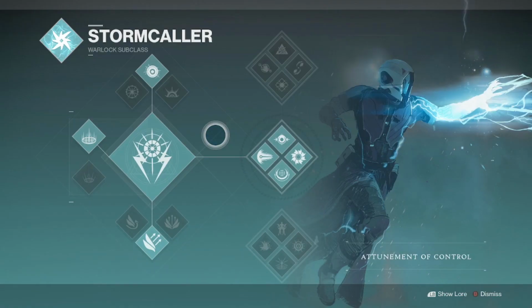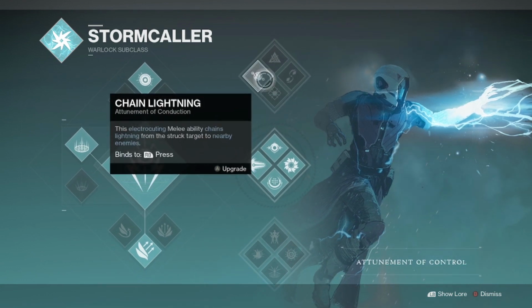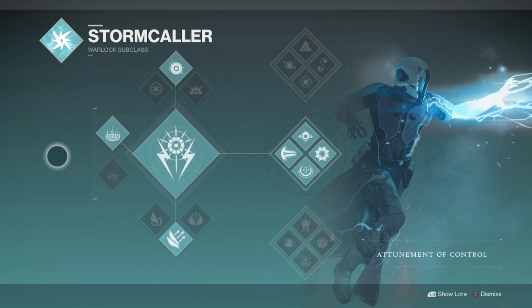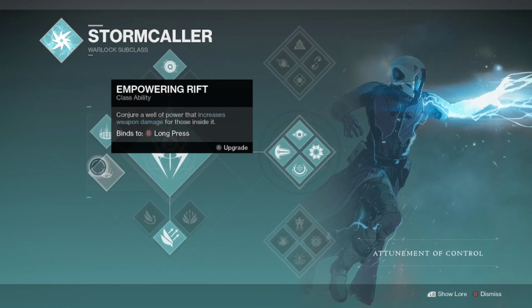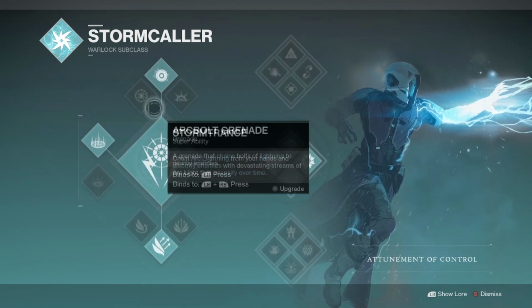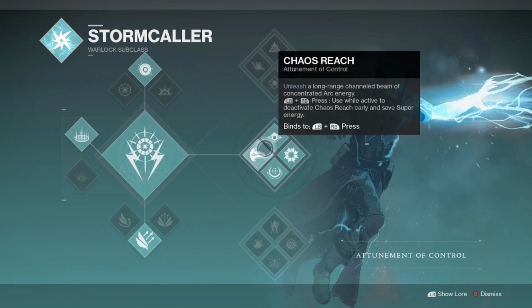For each subclass other than Stasis, there are 3 different subclass trees you can choose from that each have unique abilities. Every Arc, Void, and Solar subclass is going to look pretty much exactly like this, with your class abilities having 2 options over here. You're going to have 3 potential jumps, you're going to have 3 potential grenades, and then you're going to have 3 trees on the right side.